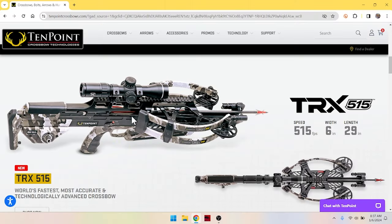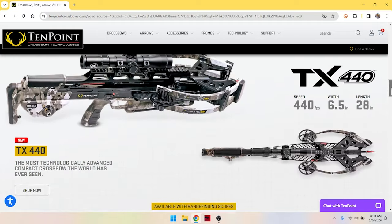Otherwise these two crossbows are very similar — that 65 feet per second difference costs about $1,500 extra. That's probably because of the limb design: the riser is just moved back so the limbs, pulleys, and cams are out front — it's just switched around. But I think 10 Point may have to pay royalties to Scorpyd, who designed that technology, which accounts for the extra price. That's really the only difference between these two crossbows — same size, same dimensions, same design except for the limbs.